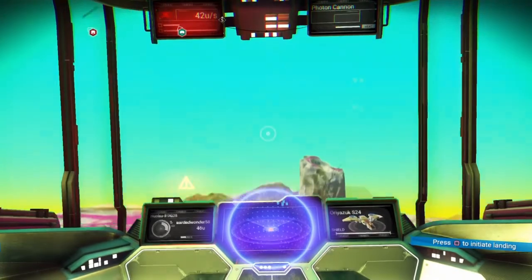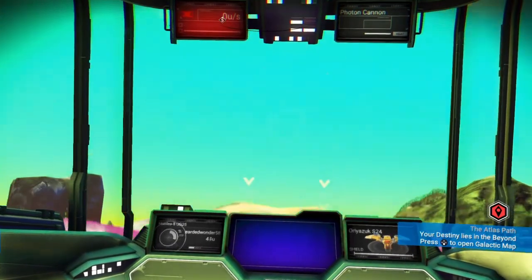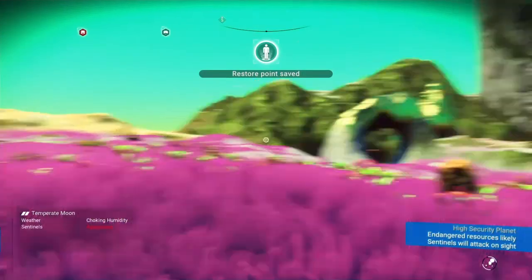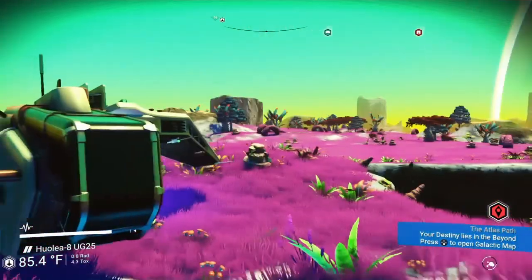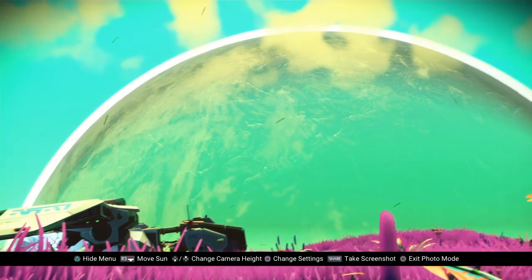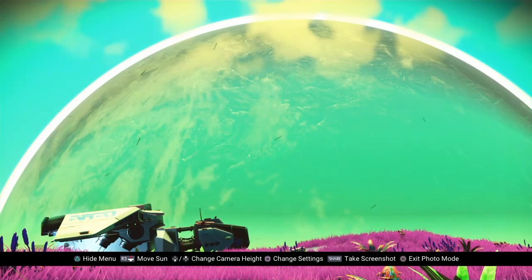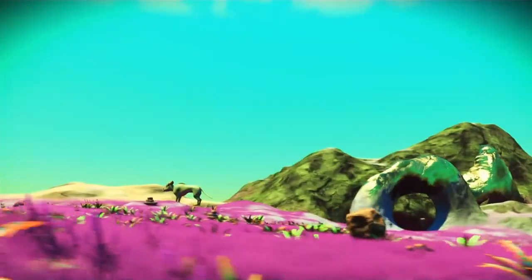This planet, I think, is probably about as good as you're going to get in vanilla. Now, the downside is this right here. It is an extreme sentinel planet. But look at that, guys. Let's just take it all in for a second. Wow, look at that right there. Just take that in. Look at that. It's a beautiful planet.